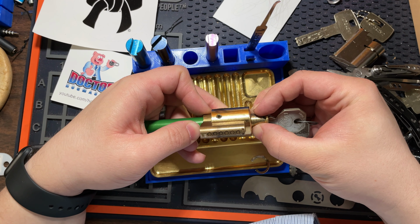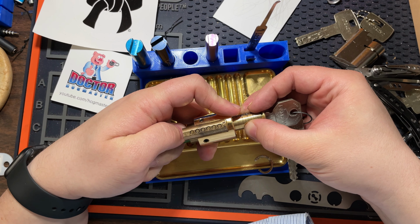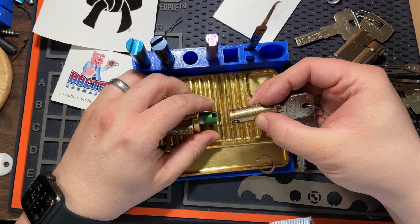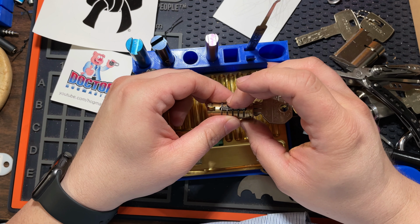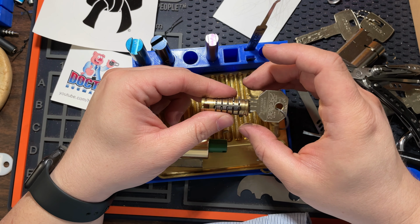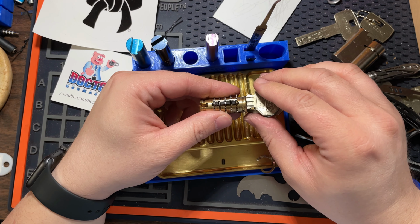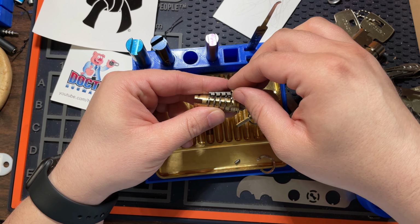Okay, I don't know what's gonna come flying out at me. Alright, no disasters yet. That's good news. Okay, oh boy, it's a good thing I had my finger there. This stuff, oh boy. All right, that's fine. Okay, let's get this sidebar out.